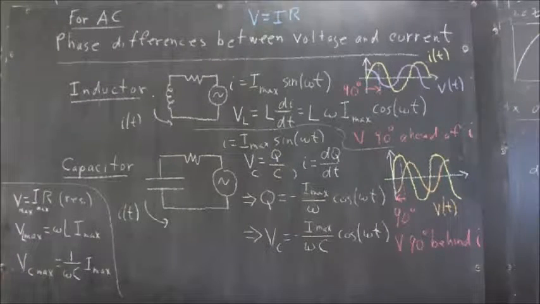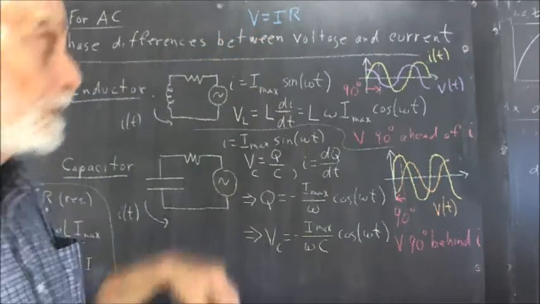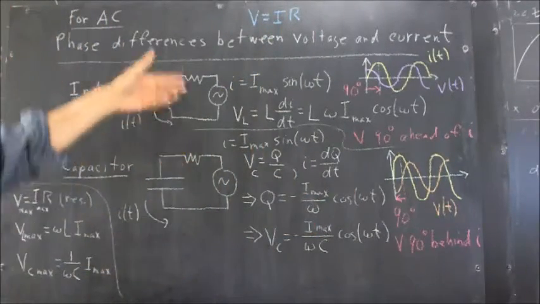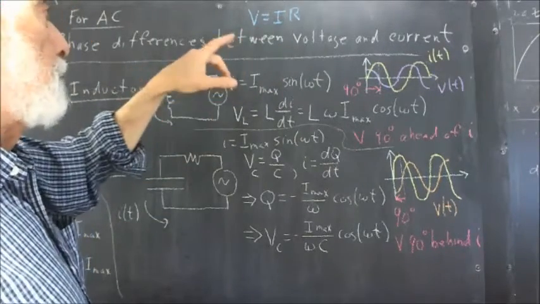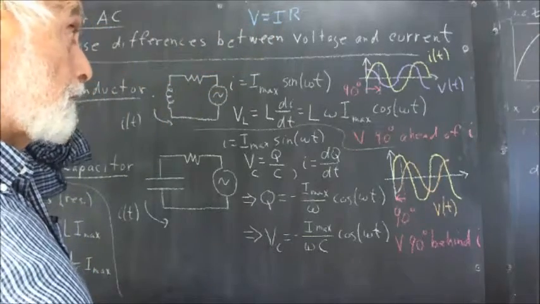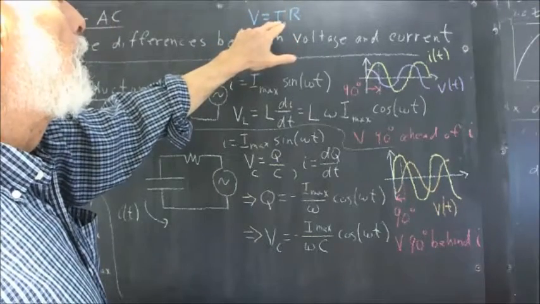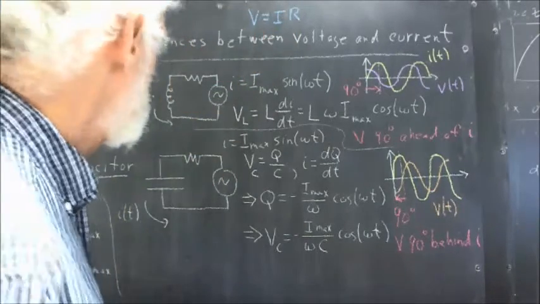Okay, now by analogy with the fact that the maximum voltage across the resistor, we haven't mentioned the resistor, but we'll just mention that the voltage across the resistor is totally in phase with the current because voltage is current times resistance. Just a constant. There's no derivative involved, nothing to shift the phase, and there's nothing in the physics of the situation to shift the phase. The current in this case is a straightforward response through the resistor to the voltage, okay? And it's an instantaneous response.